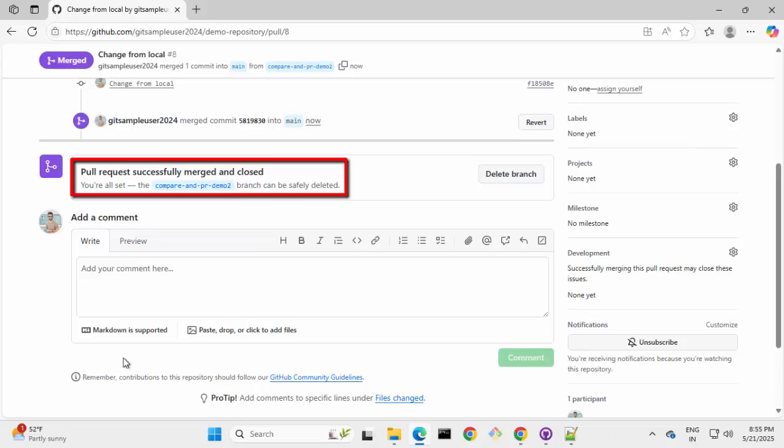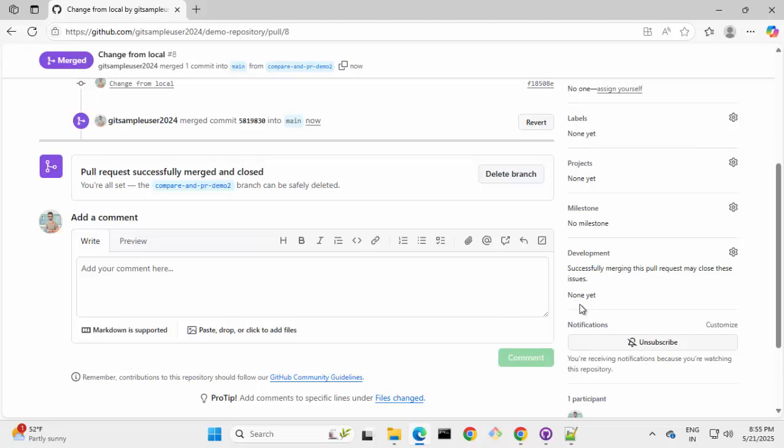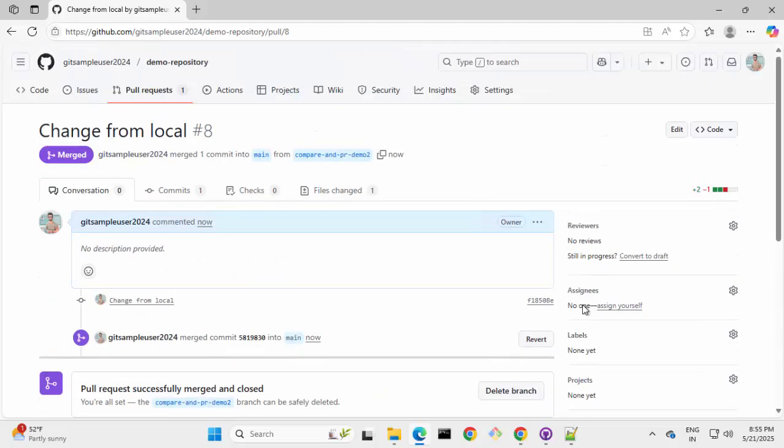So whenever we are creating new branches, and in that branch there are changes, we are pushing them, initially this compare and pull request button appears. It is a feature in GitHub. When we make the changes from GitHub itself or via some tools like GitHub Desktop or any other editor, based on the scenario, this particular button appears, and we can accordingly compare the changes and go ahead with the pull request process.